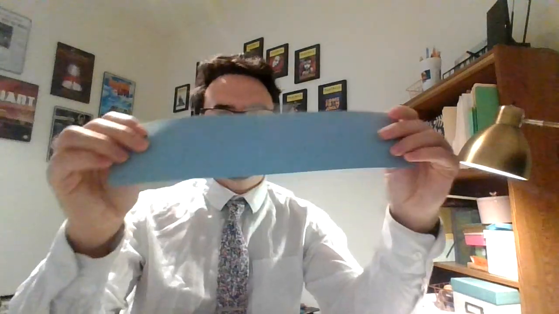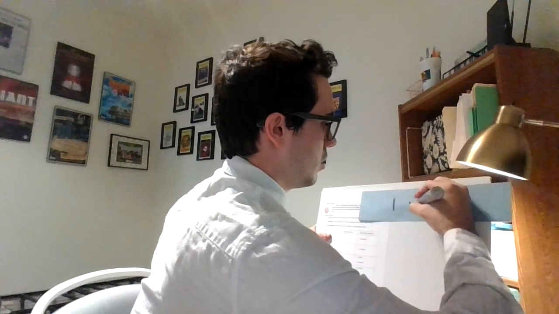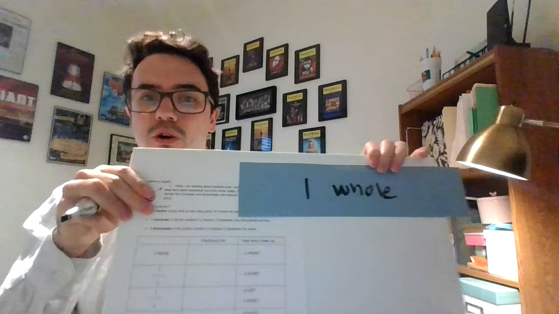But for this first one, go ahead and get your blue strip. And right in the middle of that strip, you're going to write 1 whole. So go ahead and write 1 whole. Now, this isn't the kind of hole that you dig in the ground. We're talking about, I ate the whole thing. So this is one of our homophones that we need to make sure that we recognize. Okay, so 1 whole. It should look like that.